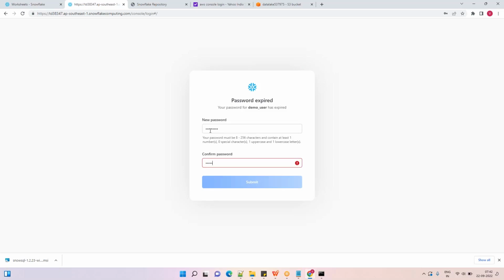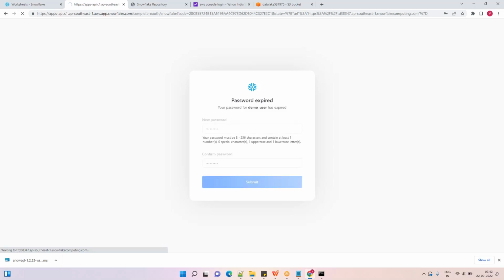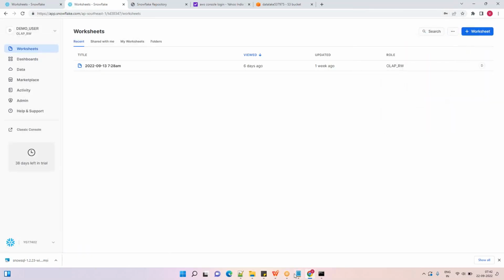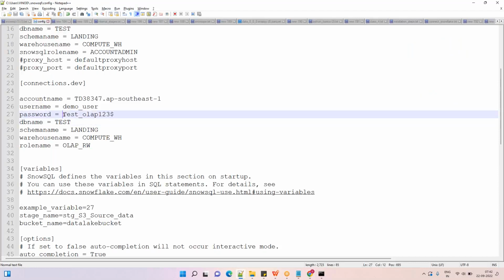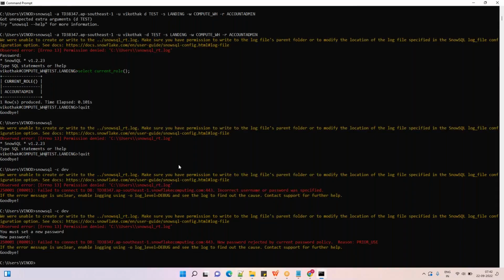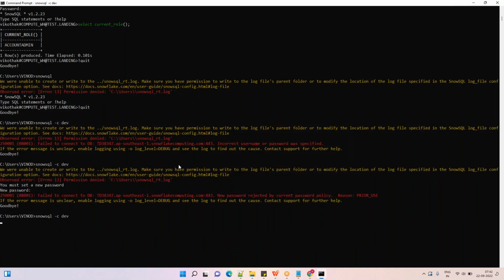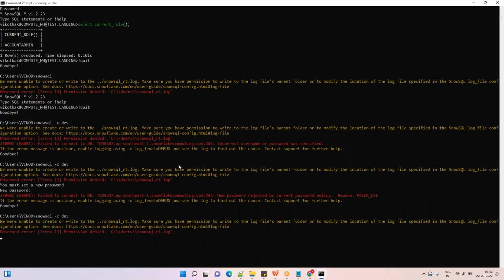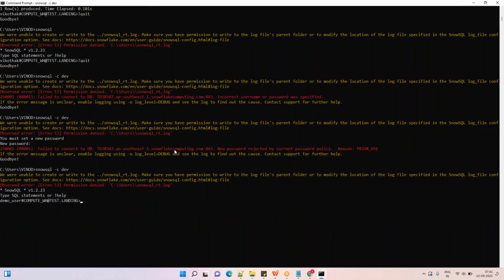Okay, there is an expiration policy for the password. So now I'll give the updated password here. I think now it should work. Yeah, so now you are logged in as demo user with the test and learning connection.